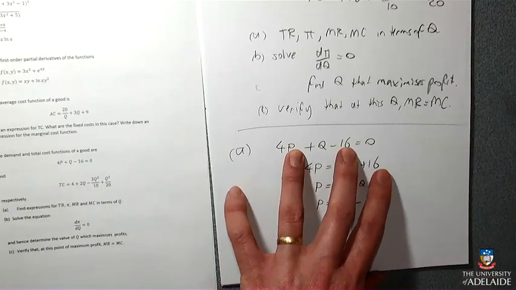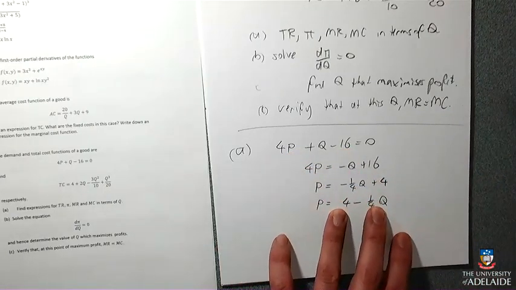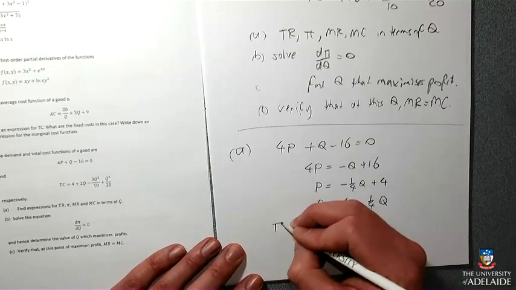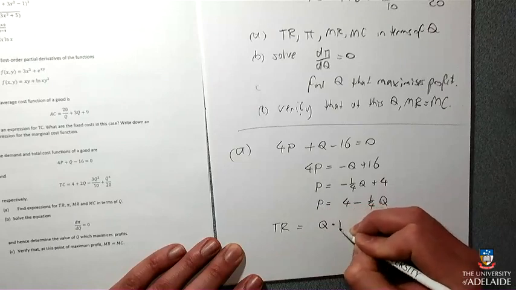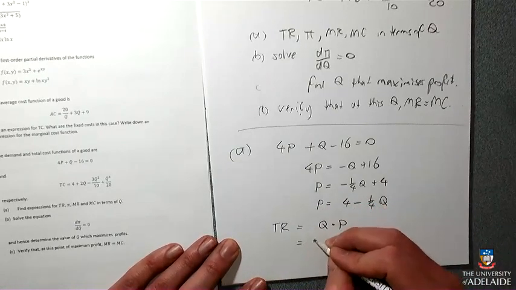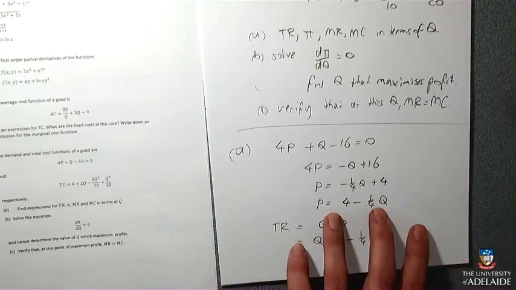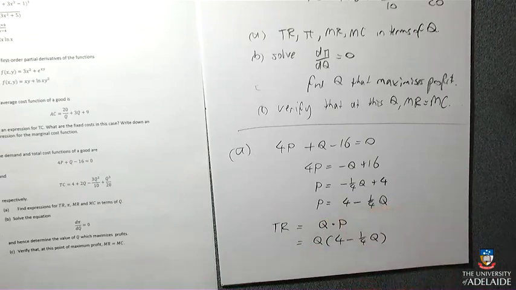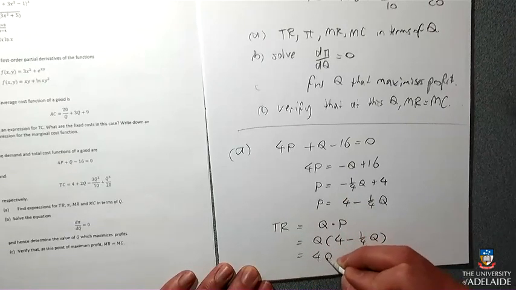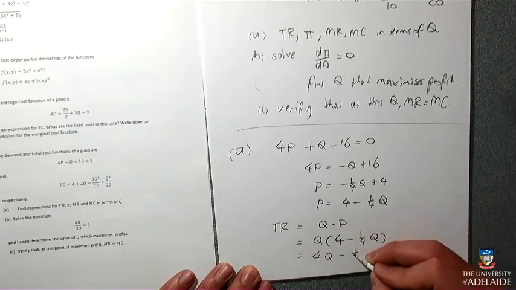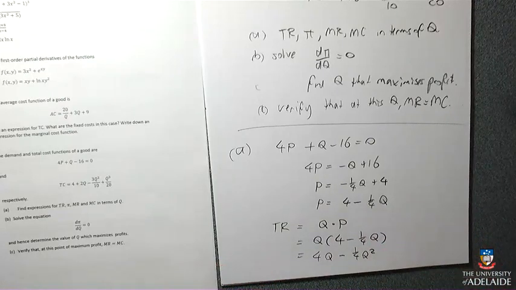So taking this equation and using it to tell me what the price is is a useful place to start, because then I know that total revenue equals quantity times the price you sell it for. And so that would be Q times 4 minus a quarter of Q, because that's what this is. Some people will write this as Q on 4, which is perfectly acceptable, but I like to put the quarter there. So I took the answer for what P is and I put it in there. Okay? It may or may not be necessary to expand that out, but I just decided I would anyway, just in case.